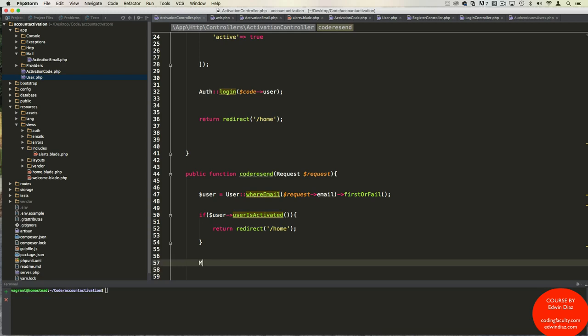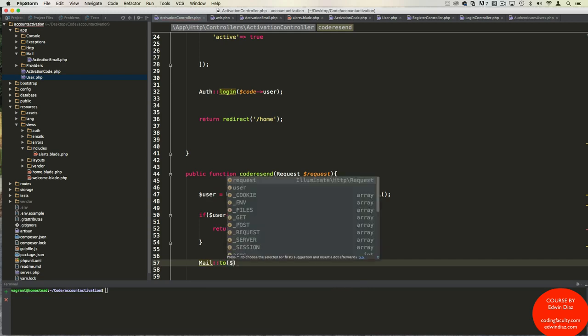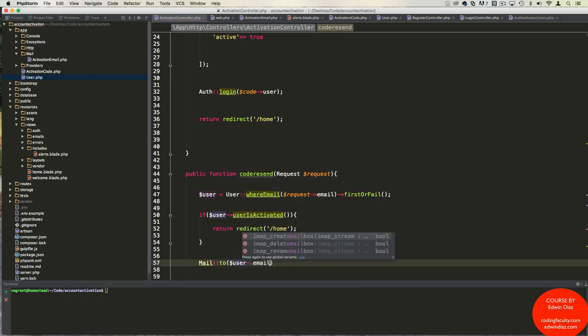If it's not activated, then they want the code, right? So we need to email the user, and we can just say user email here, but why do that when we can queue this? I always misspell this Q word, and it's very hard for me to spell.